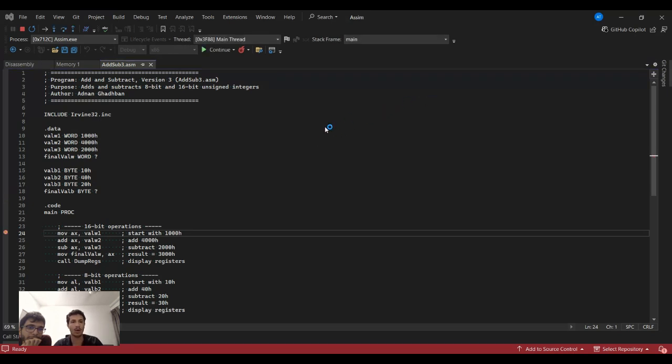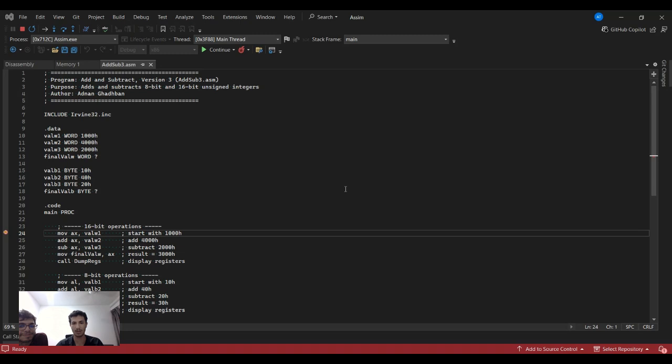We're going to add our variables one by one: W1, W2, W3, and final val W. Then we are going to add the other variables here, val B1, val B2, val B3, and final val B, like this.